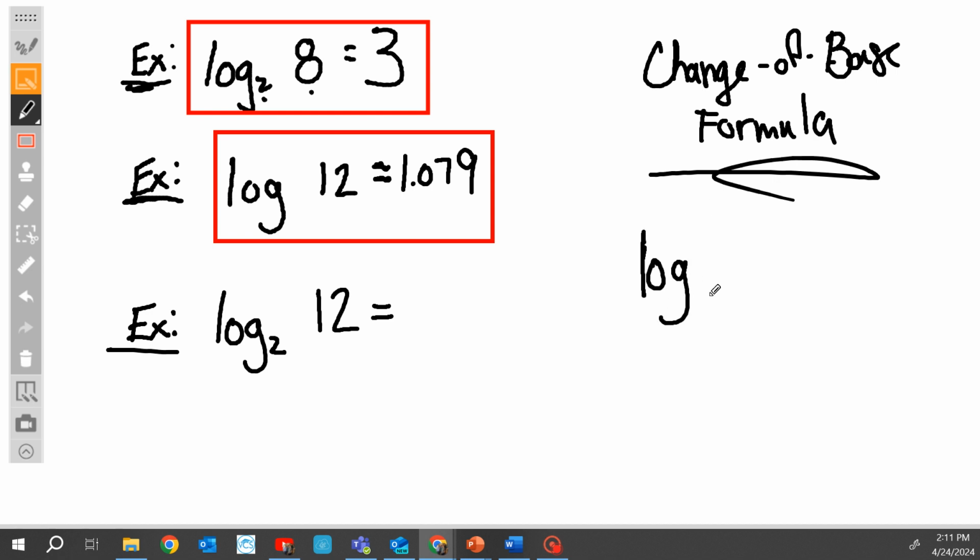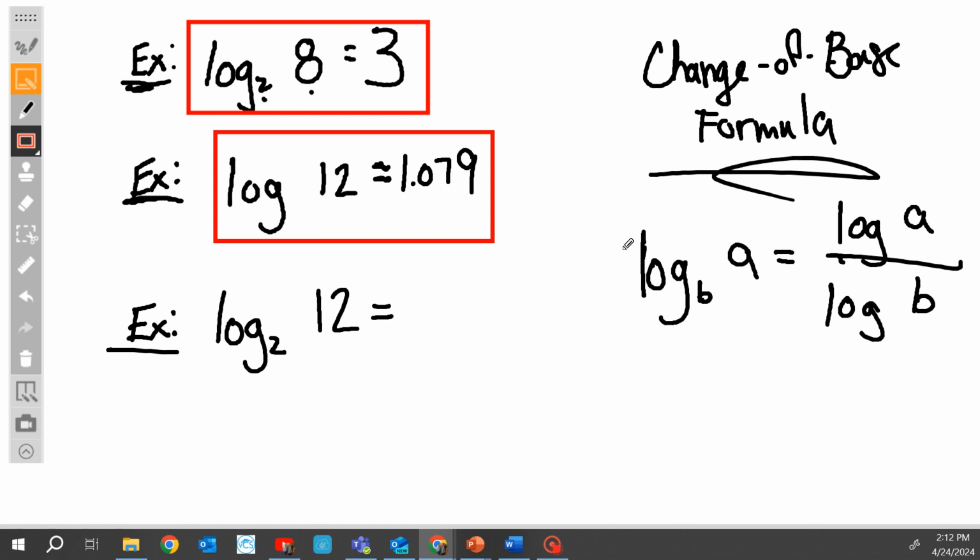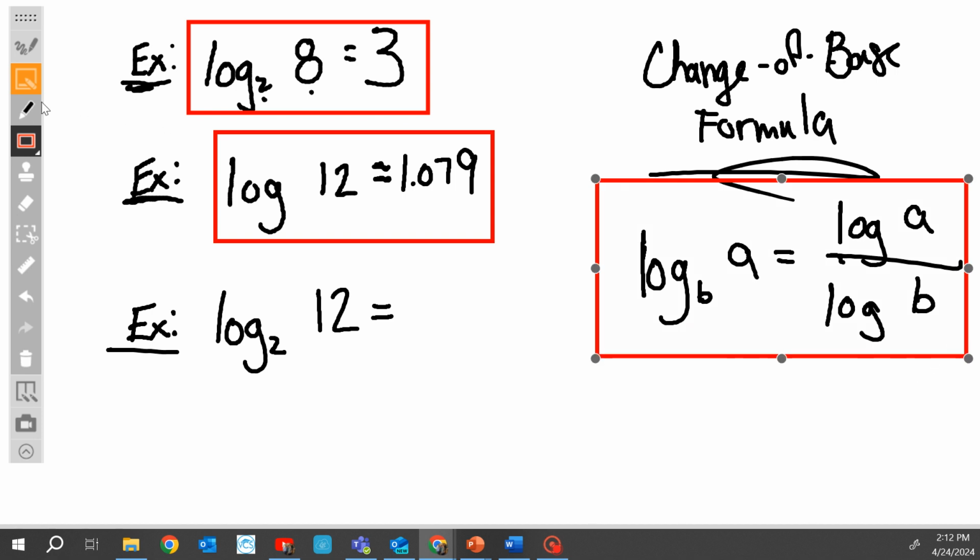So you have a log. It has a base, okay, whatever. And then you're taking the log of some number. So we'll use B and A. B for the base and A for the number. So this would be the same thing as the common log of the number divided by the common log of the base. And this is the change of base formula. So this allows us to evaluate any log that we want by just turning it into this fraction of common logs.